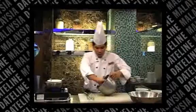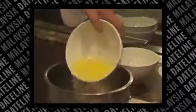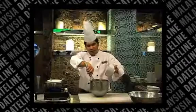Just leave it. Make sure your bowl is all clean, no water, because need to make the meringue. Just add in the egg white. Fold slowly, egg white. Add in a little bit of sugar. Then put all the sugar. Okay, meringue ready.